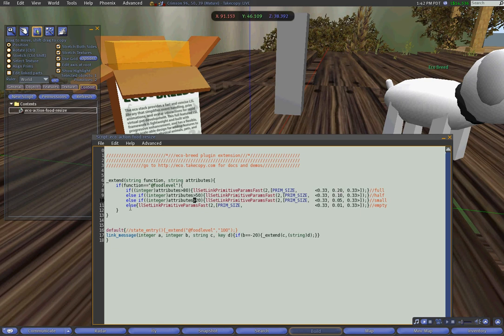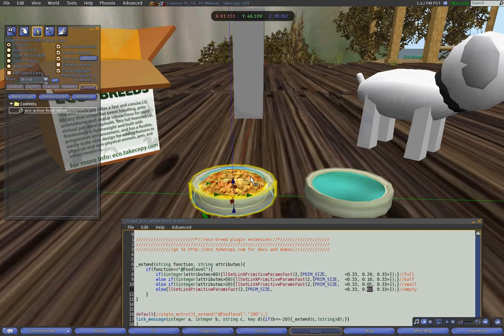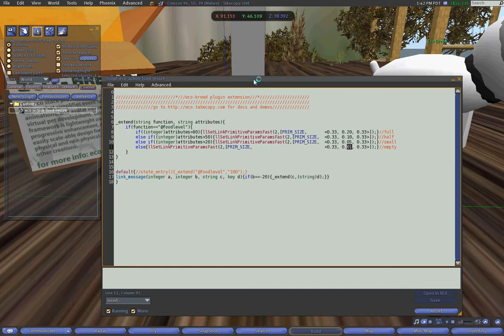Otherwise, if it's less than all of that, it'll be empty. It'll resize it down to its smallest position, which is when it doesn't show in the dish anymore. Okay, so this extension handles itself. This handles just, at the moment, just this method.